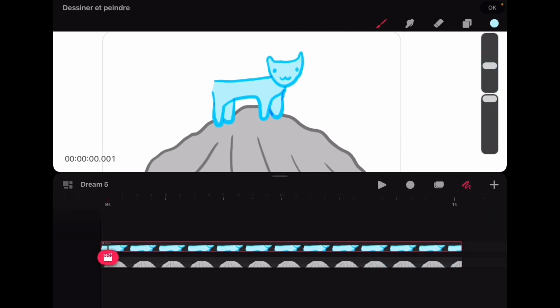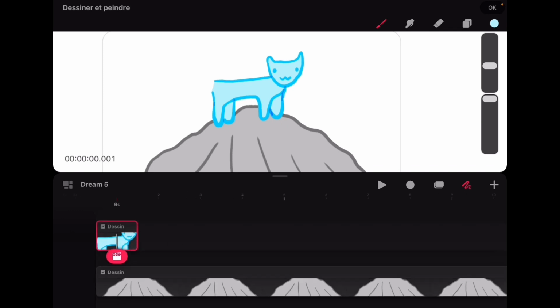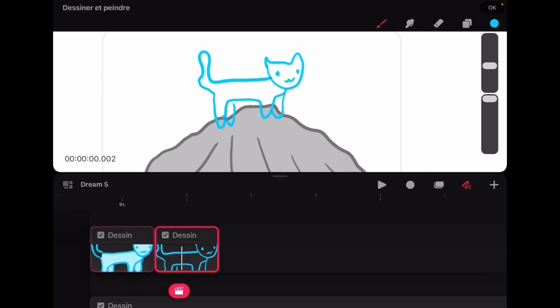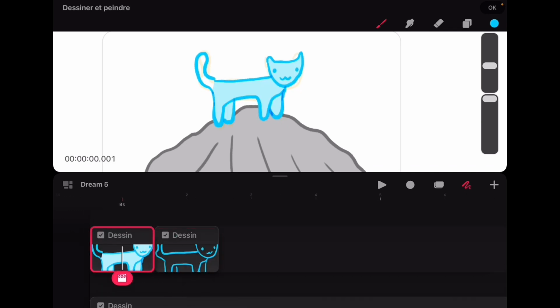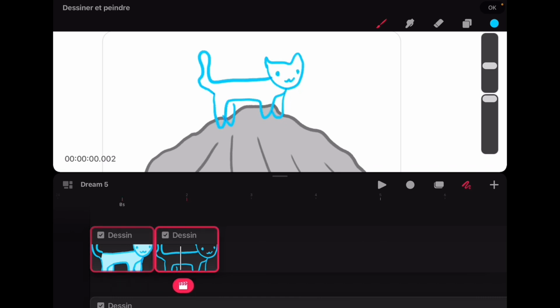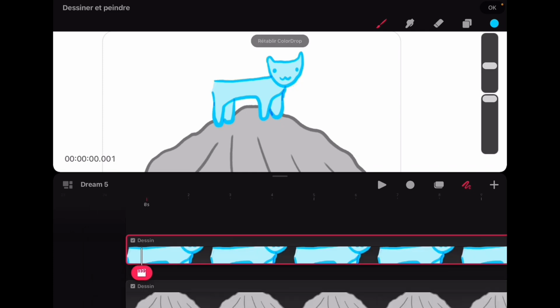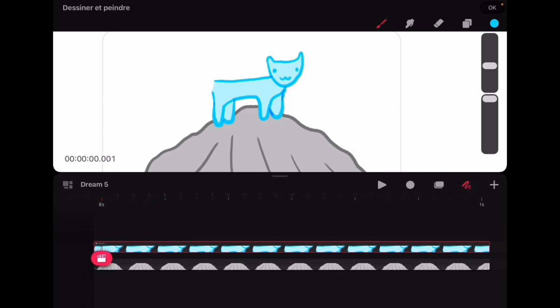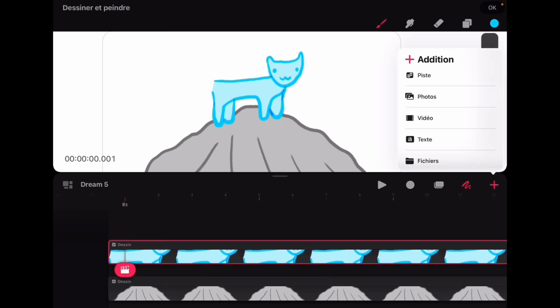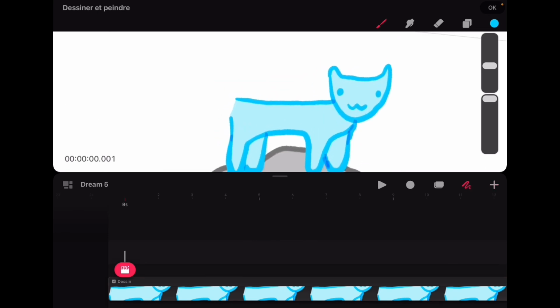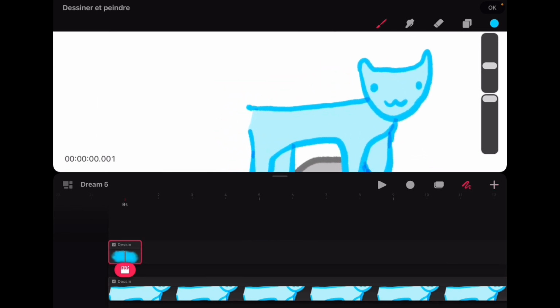I could have chosen to draw the kitty frame by frame. If I wanted to draw every frame, it could do a little effect, but I don't have time for that. So what I do is I draw the kitty like this, and then if I add another piste, I can draw the tail on this piste. Like this.